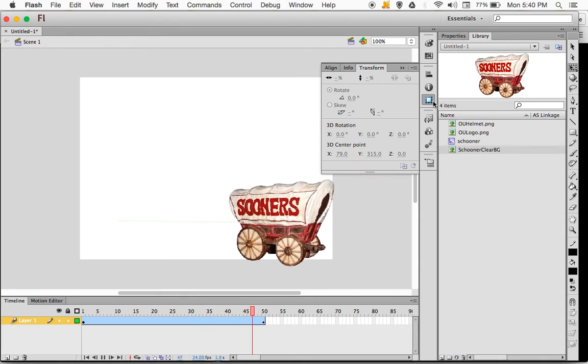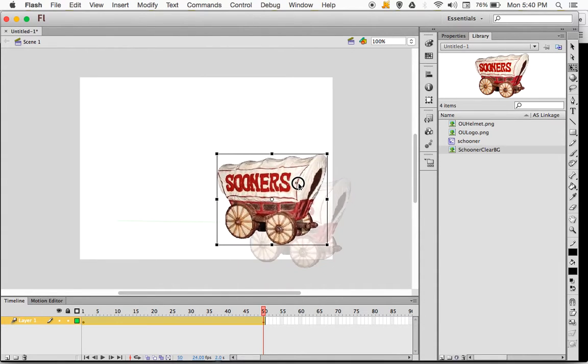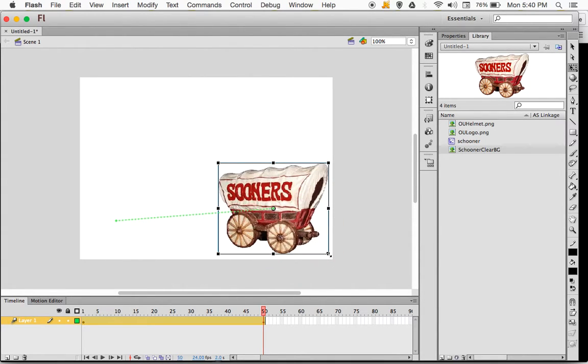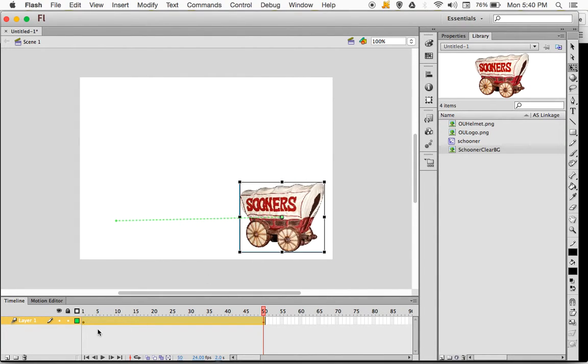So we're moving from 39% to 80-something percent. Okay, so we can control very precisely that rate of growth if we want to. Right now though, what we are interested in is our rotation. So I'm going to move this guy back a little bit onto the stage. I'll let him grow a little. All right, but ultimately what I'm looking for is the rotation.